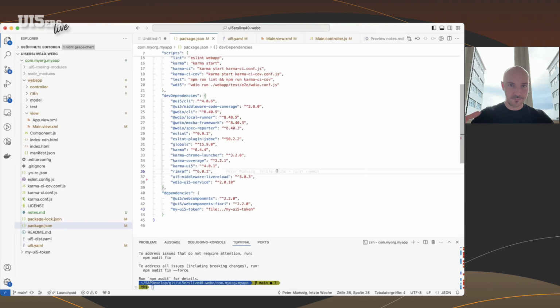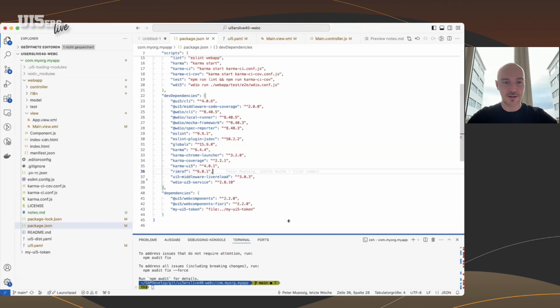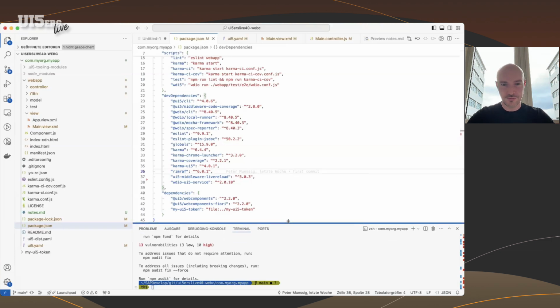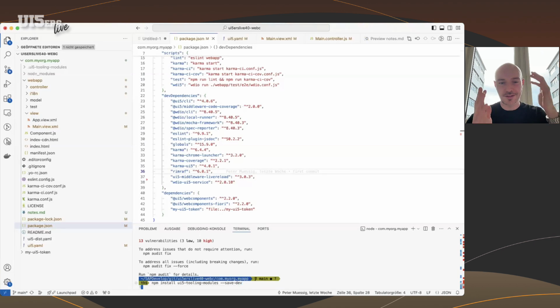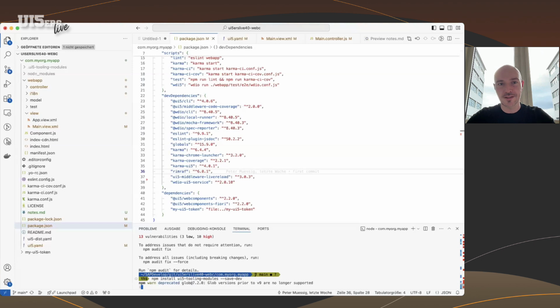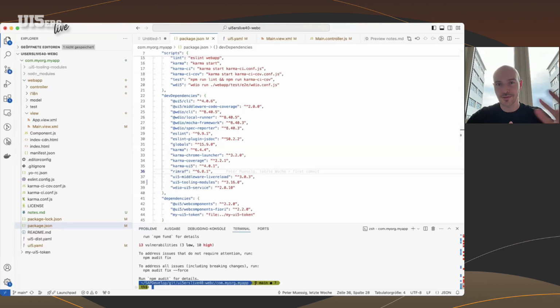So the second thing that glues all of this together, that allows us to get the web component rendered in UI5 and to use it in XML views and controllers and so on, is the UI5 tooling modules. That's a tooling extension, and I'm not sure if Peter already showed you that in a previous talk, but I'm going to quickly mention what it does. So there's another easy install command. You just install it from the npm repository, and then you get it into your, in this case, dev dependencies, because we only need this to build our app, but it's not really a runtime dependency in this case.